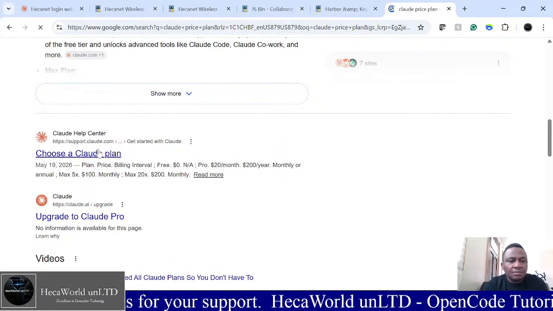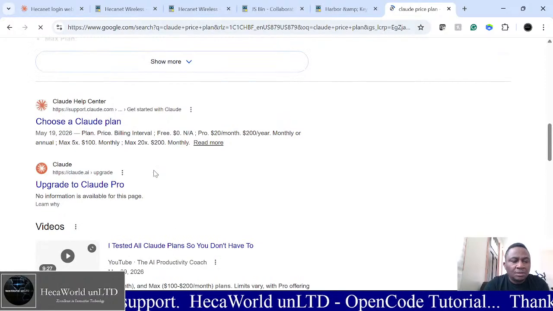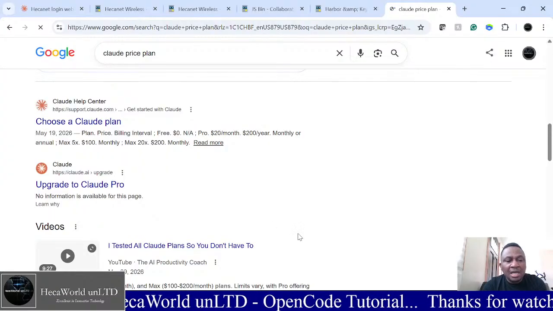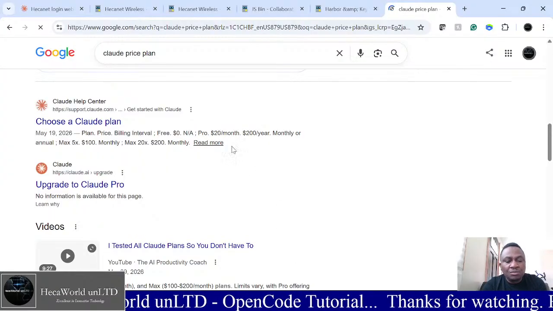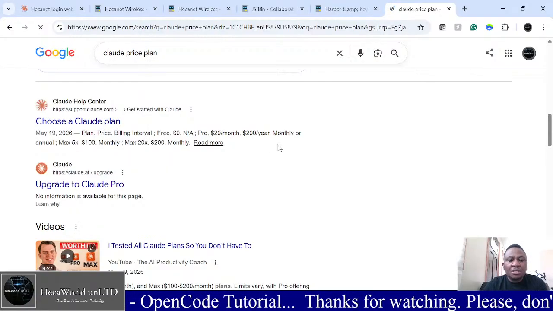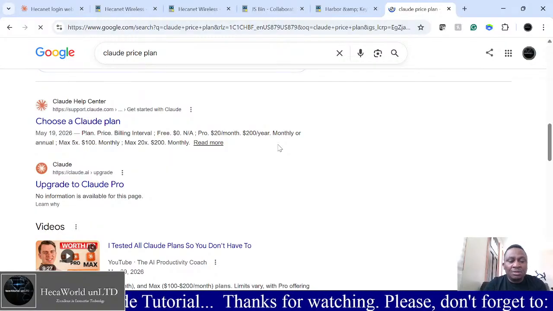All right. But again, I'm using a free Claude plan now because most of the work I do is not heavy, and I could use OpenCode. I could use the free LLM, which is running locally on my computer.